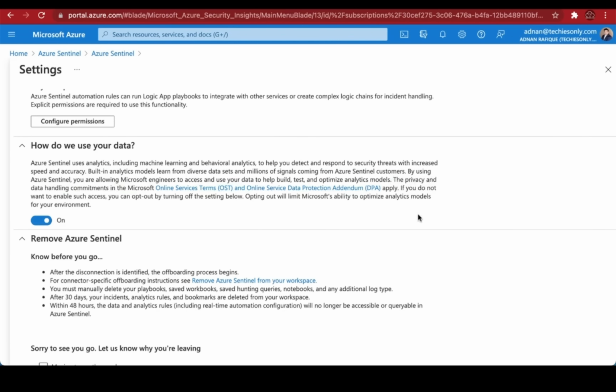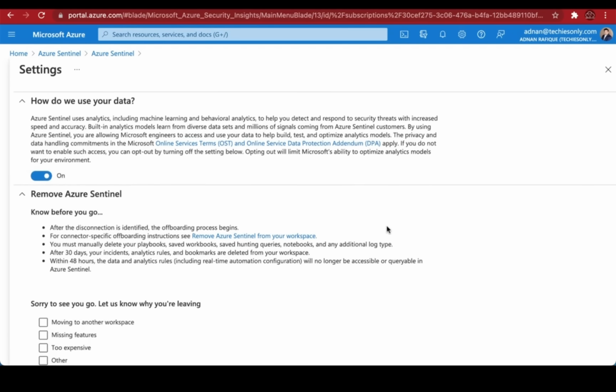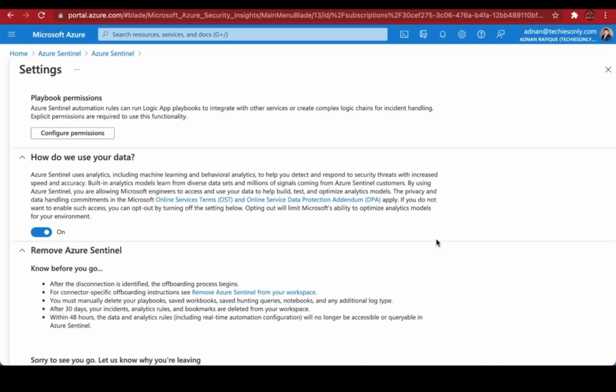And then you need to go and read more details about the data protection addendum, because it depends on the size of the organization your tenant is set up in. So in this particular setup, I have everything US based, so I do not have any issue. But if you have a setup across different countries, depending on how your Log Analytics and your SIEM are set up, you may have to pay attention to that.